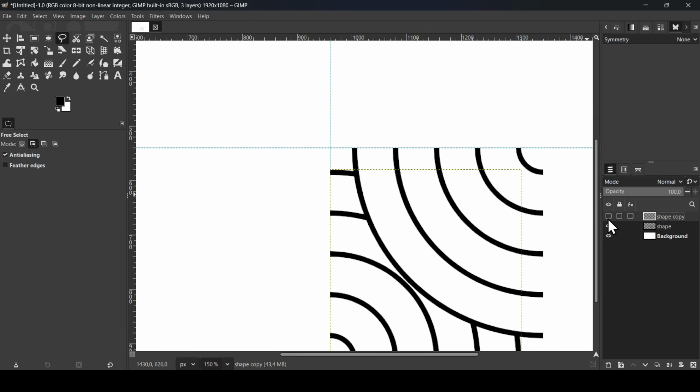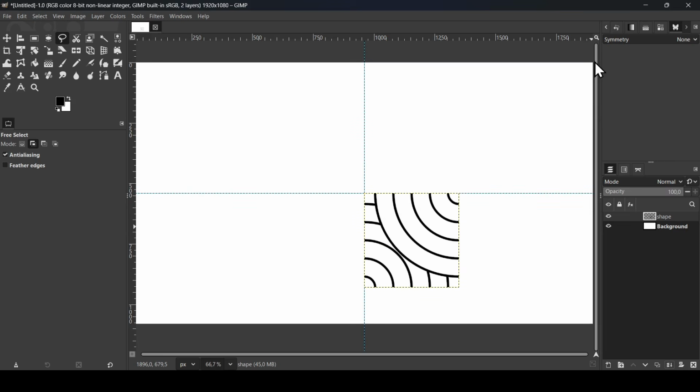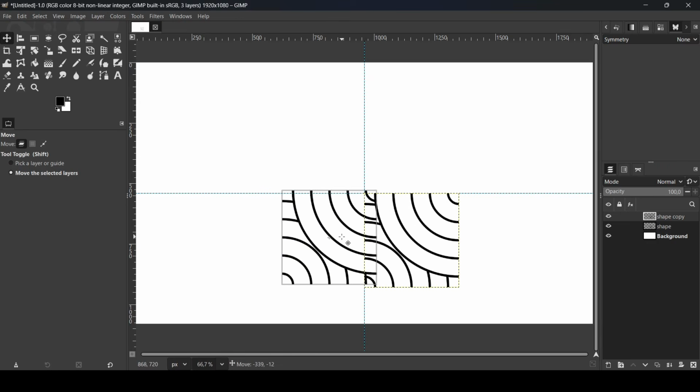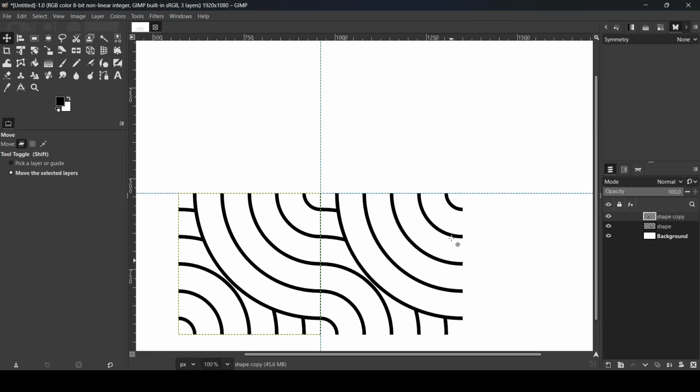Now I'm going to merge these two shapes here together. So click on the second, so here it is. Now press minus on your keyboard to zoom out. Now I'm going to duplicate this shape, so duplicate it. Select the move tool, I'm going to move it to the left here. So just make sure here it snaps to the guide, so as you can see, so here it is.